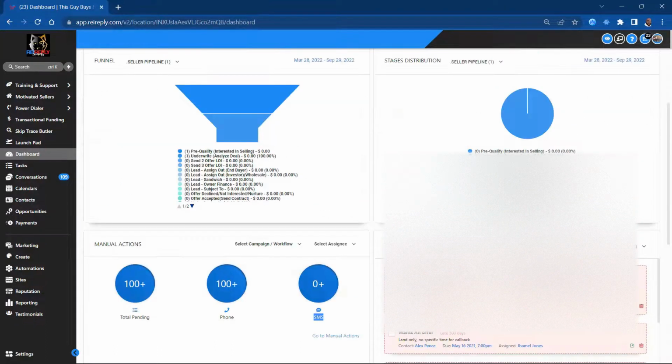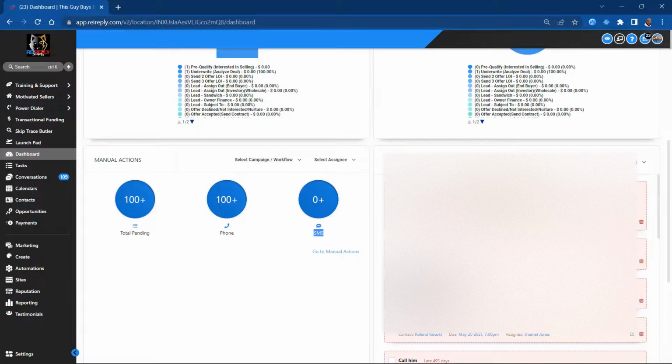These are your tasks. If you have VAs set up, all of their tasks will show up here. If you have tasks assigned to them, they'll show up here whenever they log in and stuff like that. I think that's pretty cool. And right here, you can actually see which VA. Let's say you assign 2,000 records for one VA to cold call.